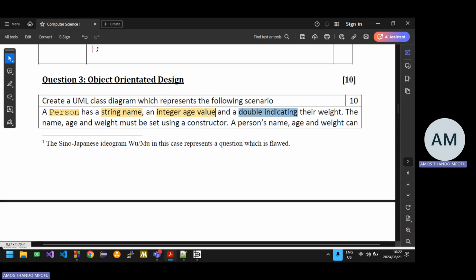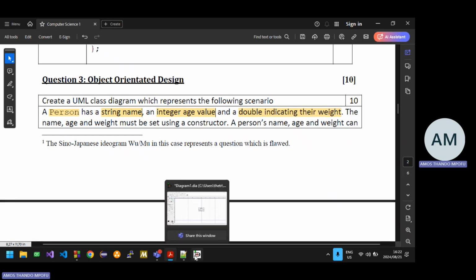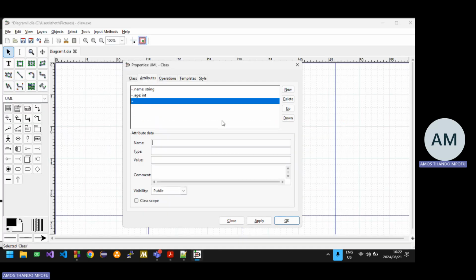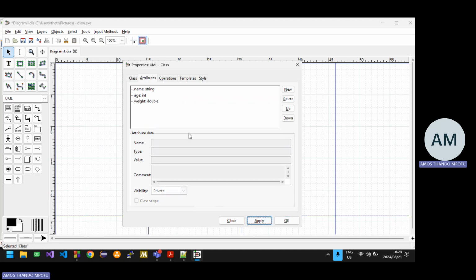So another thing is a double value indicating their weight. A double. They're so clear here. There's no way you can get this wrong. If you're getting this wrong, it's by choice, because they are trying to make it very clear. So double, what is it? Not me getting lost in my train of thought. So underscore weight, and this will be a double, and then private by default, unless I have to make it protected. When I have inheritance, I'll make them protected, all of them.